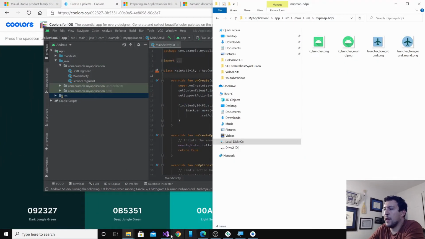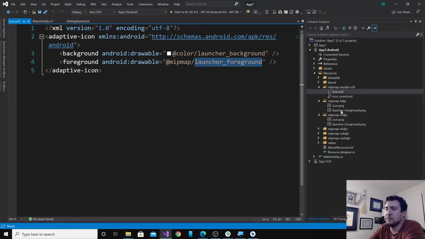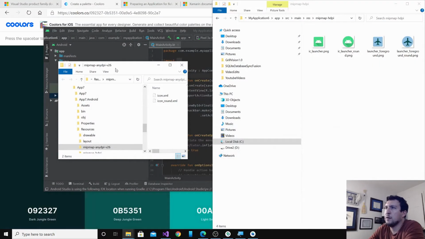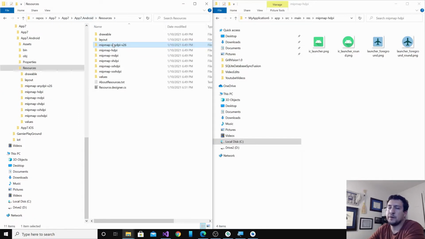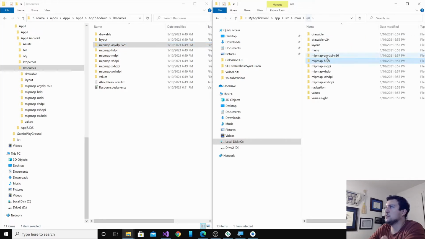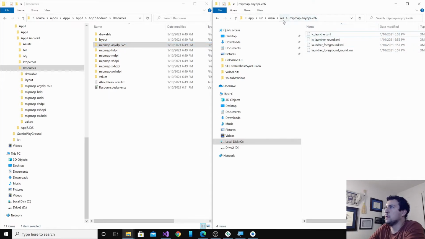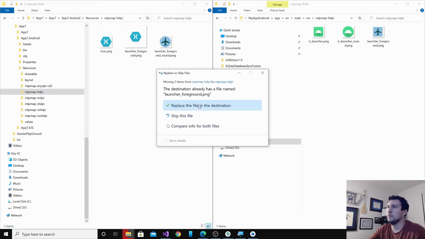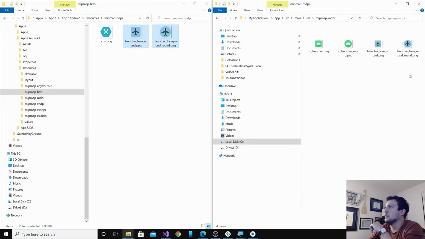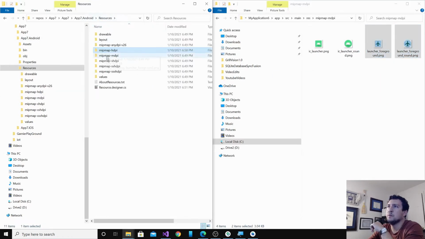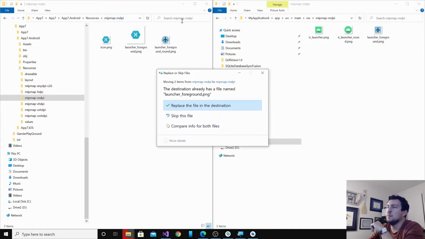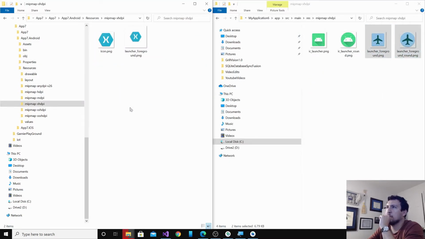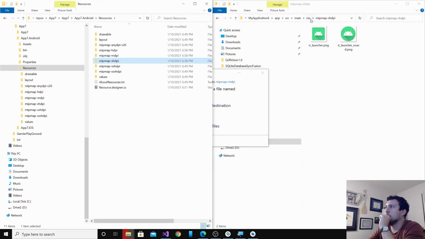So from here, I'm going to go back into my app and we're going to replace all of these files. So again, if you right click and click Open Folder in File Explorer, we can actually see where all the files are saved in Xamarin. So left is Xamarin Forms, right is Android Studio, and you're just going to copy and paste over. So we'll start with HDPI, and we're going to take our new image and just drag and drop and replace. I'm just going to do that again for the next folder. As you can see, I'm in MDPI and MDPI. And we're going to just keep replacing the files.